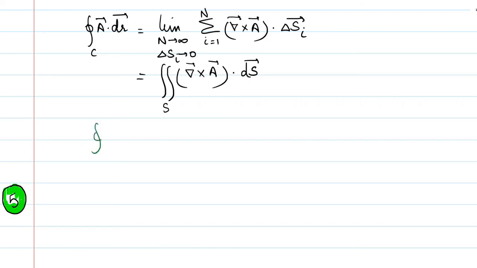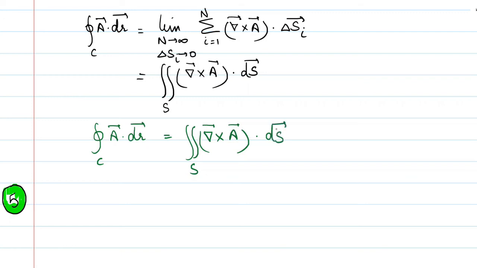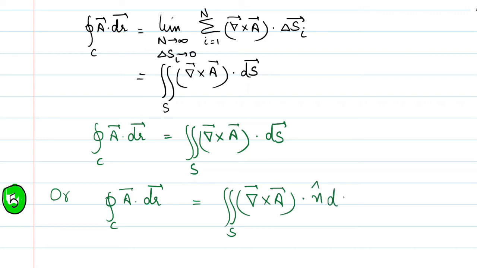Thus, we can write down that the line integral of vector function A over the closed curve C is equal to the surface integral of the curl of vector function A over the normal component, or we can say the surface integral of the normal component of the curl of vector function A over the surface S, which is enclosed by the curve or boundary C. Here you can write it like this also, A dot dr, and that is just to represent the normal component, dot n cap ds. This is our Stokes theorem.